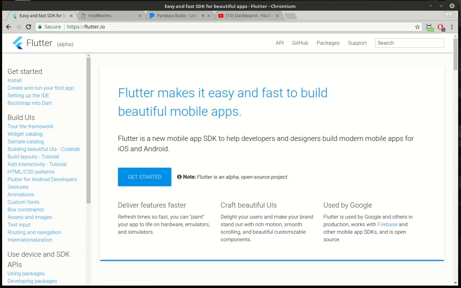Everybody, it's Brian. Welcome to the 23rd Flutter tutorial. Today we're going to be talking about two things, the AppBar and state. State is kind of this weird, ambiguous term, but we're going to try and break it down a little bit.